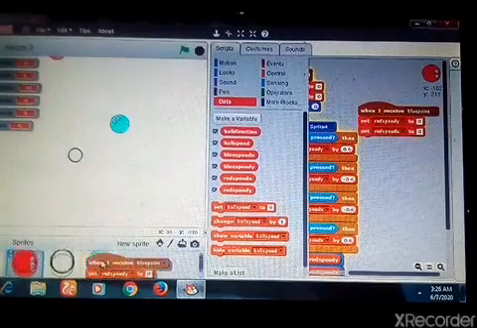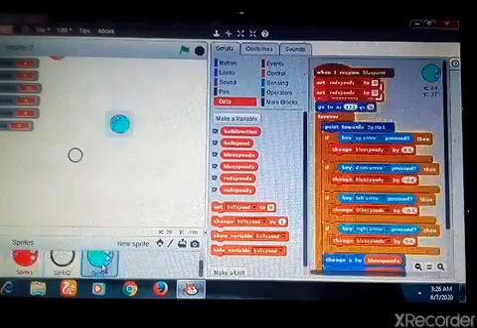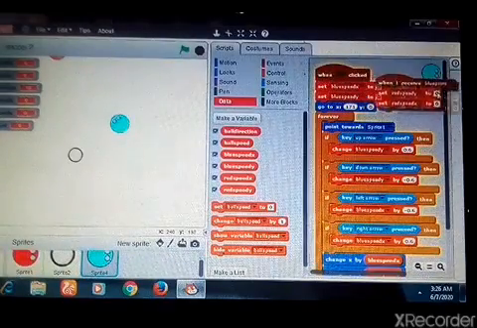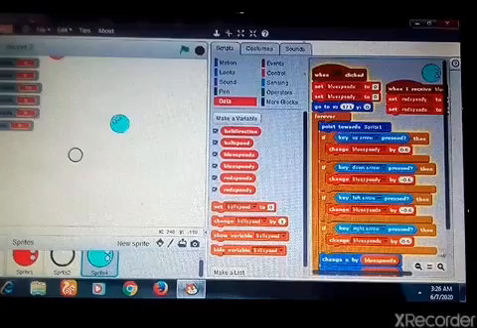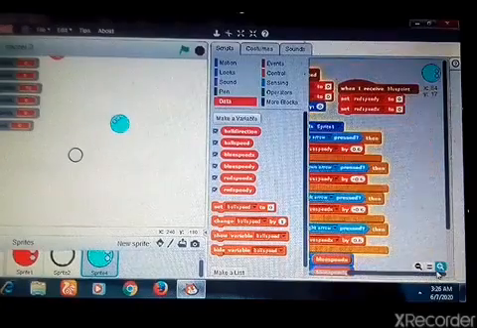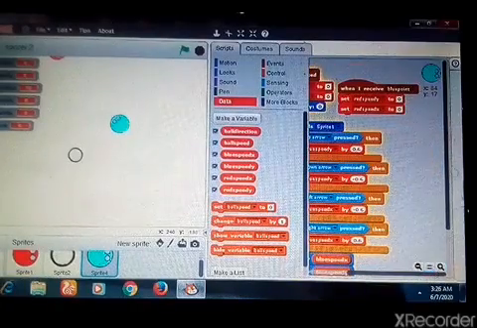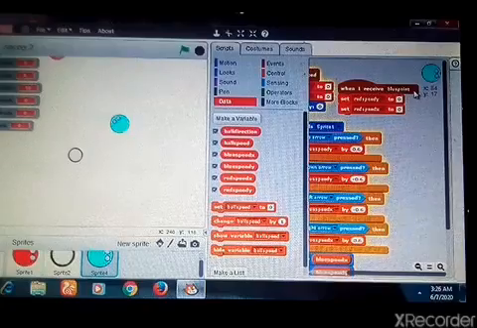Then you can just right click, duplicate. Then you drop it here. Click on this side. You have it here. Drag it to this side. You don't need to distress yourself too much about that. Just right click, then you delete. Come down here, blue speed is still the same thing.